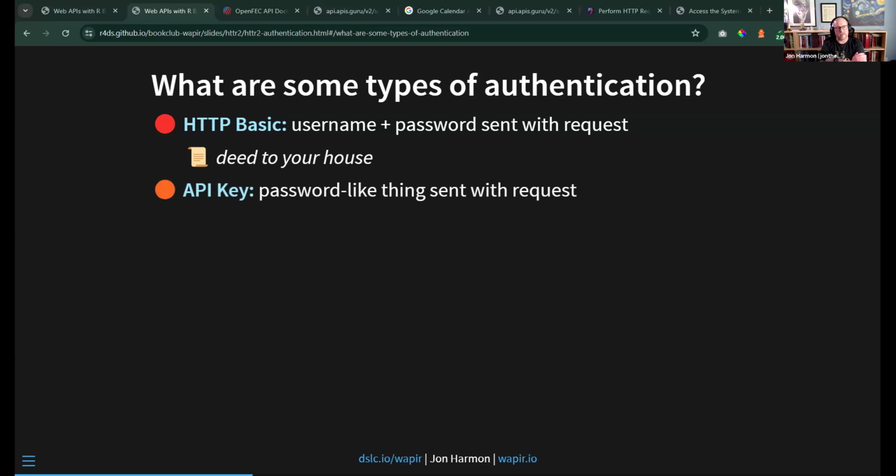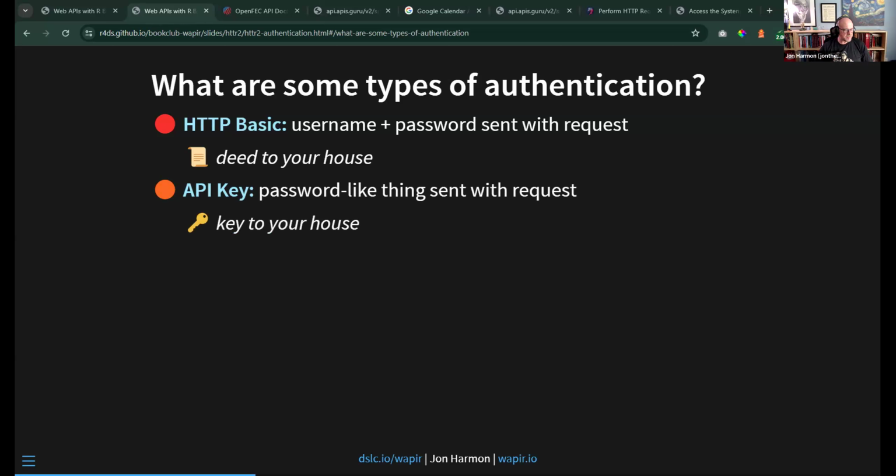Next level up is API keys. It's hard to say for sure, but a lot of APIs use just a simple API key. This is something like a password, a string of numbers and letters that you have to send with your request saying this is me. I think of this more like a key.